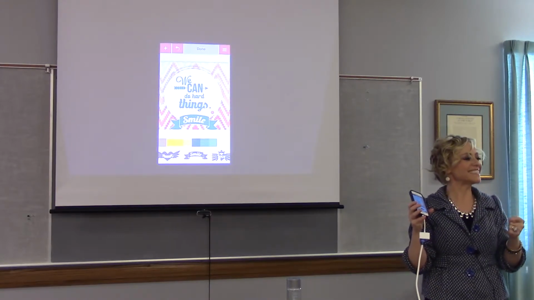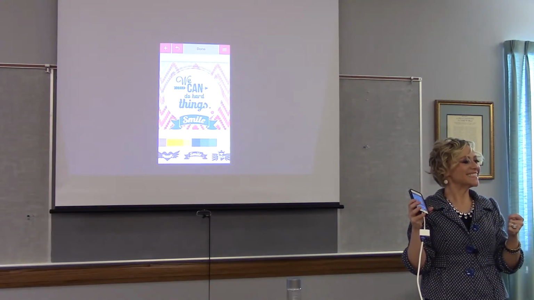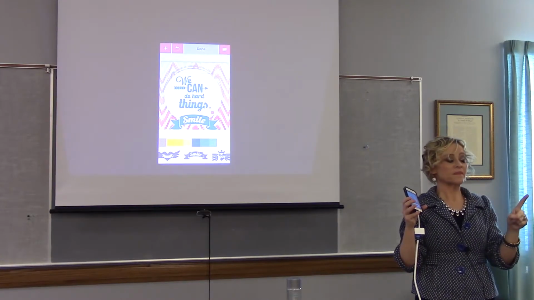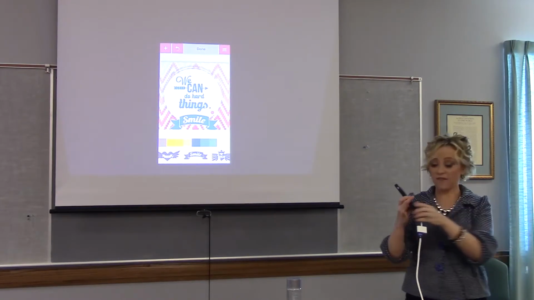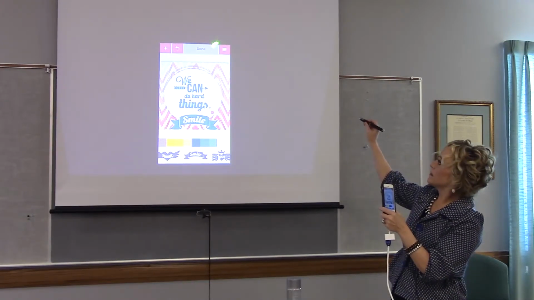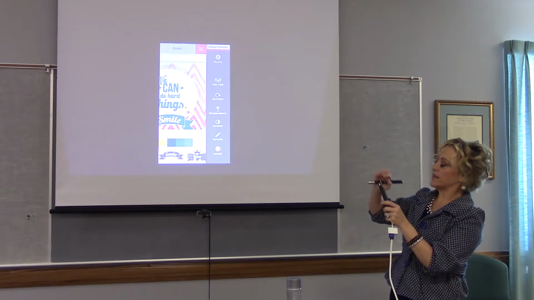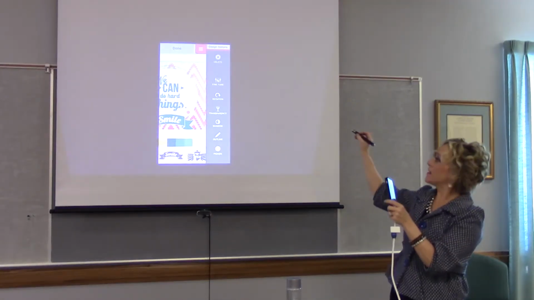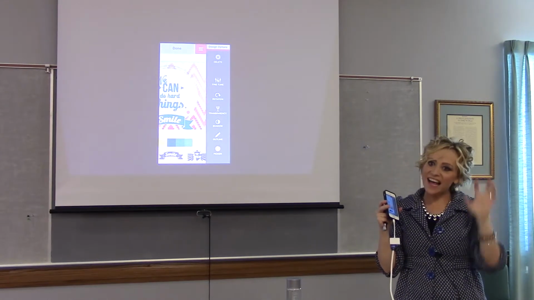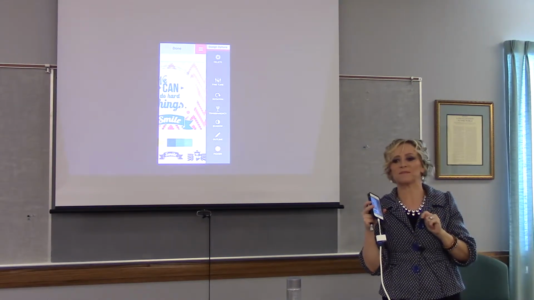Okay, when we duplicated the words, how do we get rid of one of the duplications? So we've got a green one and a yellow one. How do you get rid of the yellow one? If you decided, oh wait, I didn't mean to do that, up at the very top, the lines again, tap it right there, and whatever you are on will delete it. Yes. So see, there's always something that will help you.